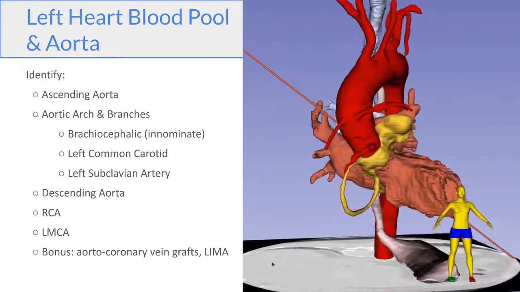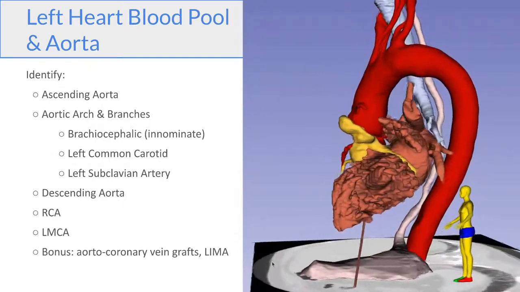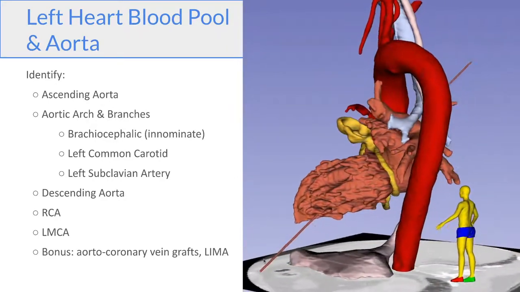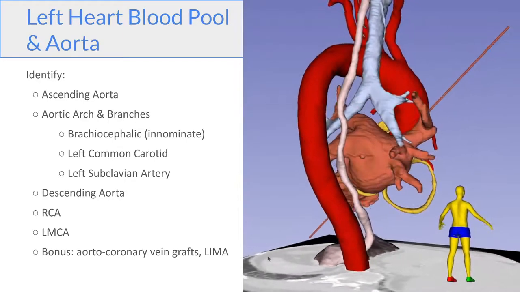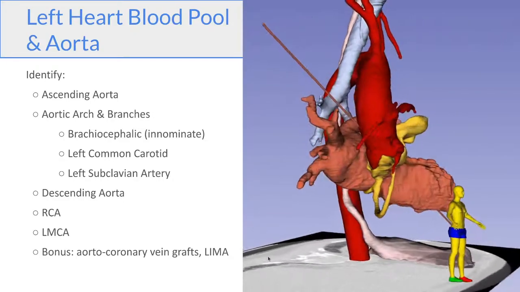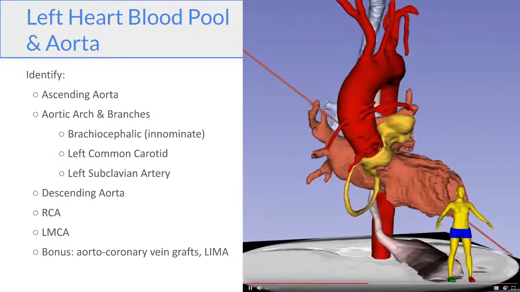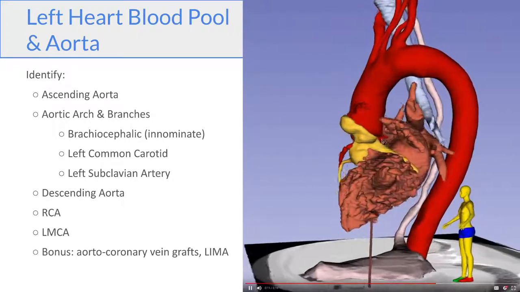Now looking at the aorta, you have the ascending aorta, the aortic arch and its branches, and the descending aorta. And again, you can see the coronary arteries, just the proximal portions of them, just as the aorta leaves the heart base. So that's the RCA. And that's the left main.